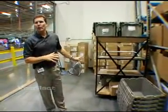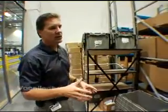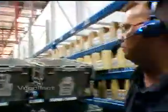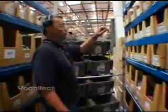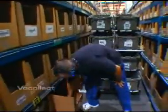This is the only area where we use plastic containers. And the reason why we do that is because in this area, we have a lot of high-value items, or what we call high-security items. Cameras, sunglasses, watches, things of that nature. Here, because the totes are a little bit less wide than our cardboard, we're able to pick 8 stores at a time, which in effect, we have a faster pick rate over here as well. And we saw 15 to 20% improvement from day one by using voice over here.